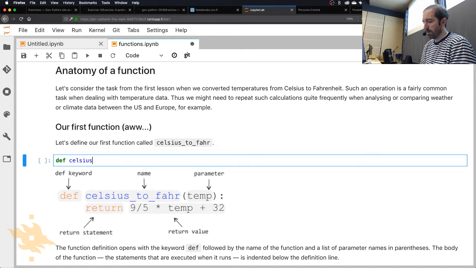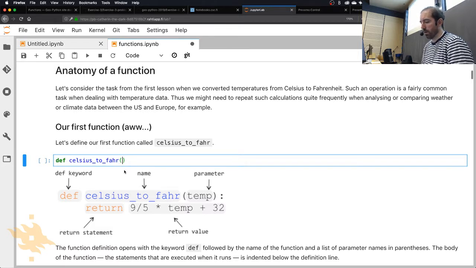In this case, we're going to do just the same thing that's down below. So Celsius_to_Fahrenheit. We'll just call it fahr, so we don't have to type in all of Fahrenheit every time. And then the parentheses. So this is going to be the name of our function. And then inside the parentheses are any parameters or any values that we need to give to use the function.